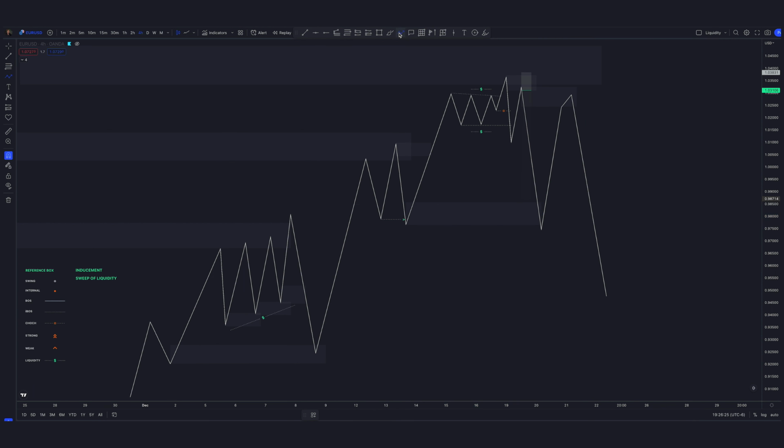So probably price just wants to make a deeper pullback and maybe come here and then continue up, or maybe just die out from here. But we know that because price failed here, this demand failed to hold price, then we could continue with the supply chain and look for another entry here, and then we can take the shorts again.